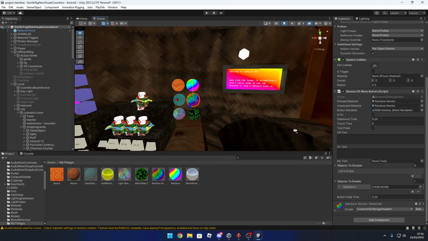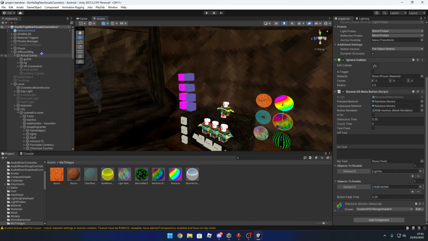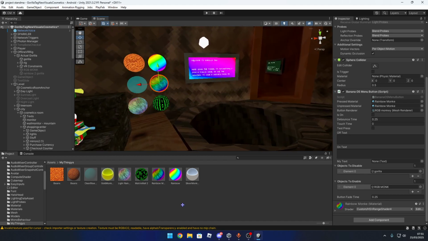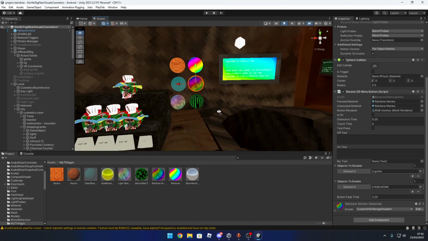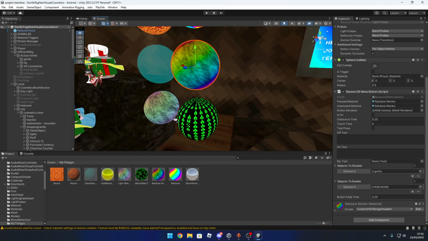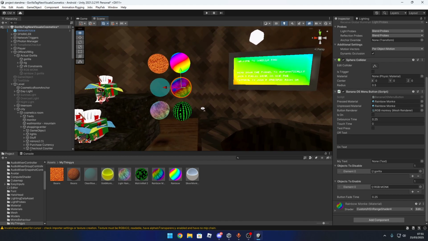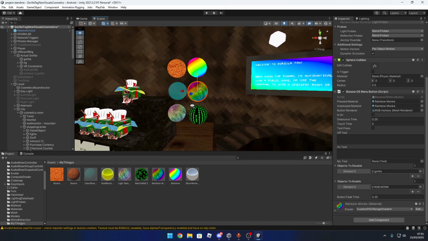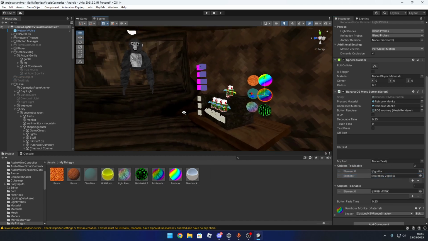And then the objects to disable, you want to find the real gorilla and turn it off. And put it in. Well, that doesn't take it from the thing. But as you can see, there's no errors, so this doesn't give you errors. If it does, you can tell me in my Discord, and I will help you. But then, once you've done that, you want to go to the also objects to disable. Do the rainbow, the other one that you did, yeah.